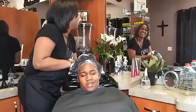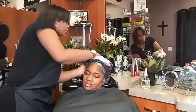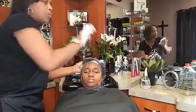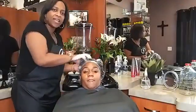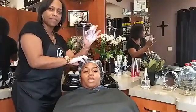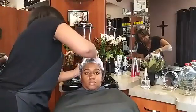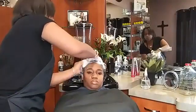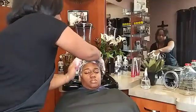I needed that in my life right now. It feels amazing to the client, and more importantly, I'm exfoliating the whole scalp. When we use our fingers and our fingernails, see the spaces in between my fingers? That's a lot of space and area that's being missed. So when you have this many bristles, you're going to do just a better job. That's what holistic hair care is all about. Doing everything just in a better way, a safer way, and a milder way.